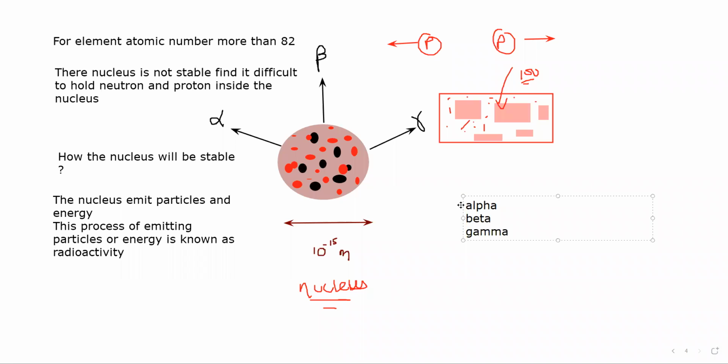But first, you should understand the fact that because the nucleus is not able to hold particles within this small space, it starts to emit out these particles. And when the nucleus starts to emit out these particles, this phenomenon of emitting out the particle is called radioactivity. And when the particle is coming out, we also say radioactive decay or radioactive breaking. Is it clear till this point? The term radioactivity, what is the meaning of radioactivity, and why is the nucleus radioactive?